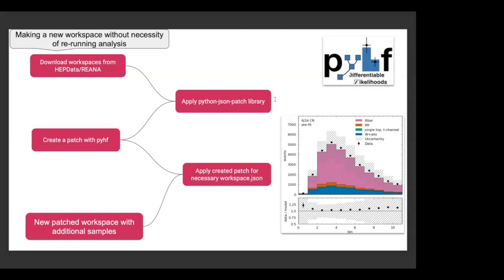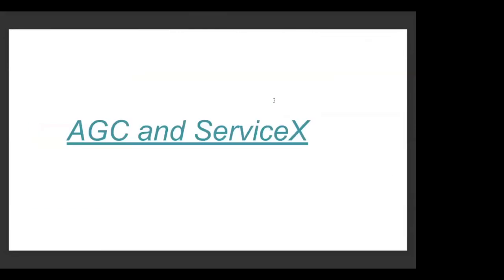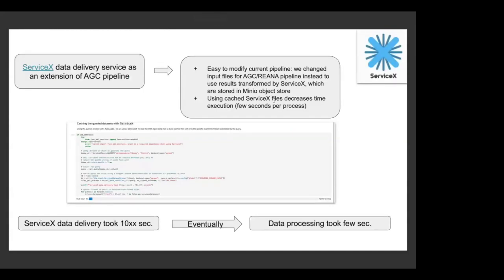And yeah, the last but not least, what I want to mention, which was tested, is this AGC and ServiceX export. So basically, all our files were located at the EOS public instance. But imagine if your files were located somewhere else, like in our case, some of the files were located on the UNL instance.